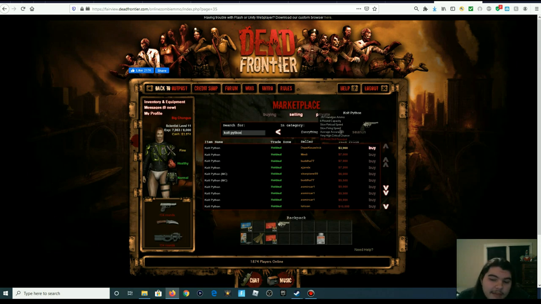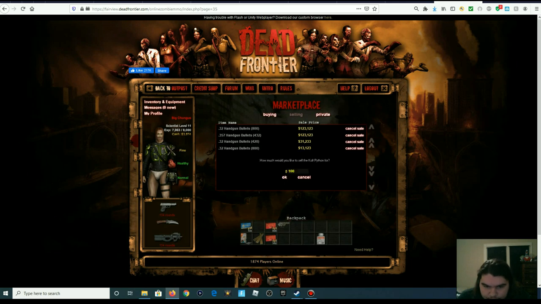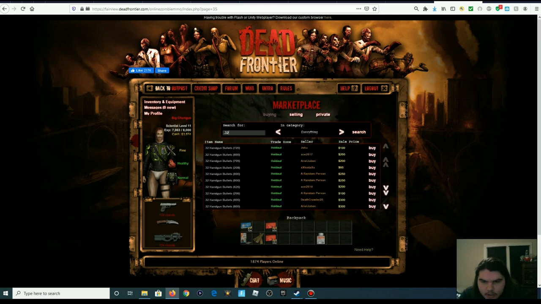I would buy that just to sell it for more, but because I don't have that kind of money to be investing into things, I'm just going to sell mine for $3,500. There we go. As you can see, I have all this stuff up here for ridiculous prices that nobody's ever going to buy because .32 is currently only $100. So, you know, not bad for that Colt Python.